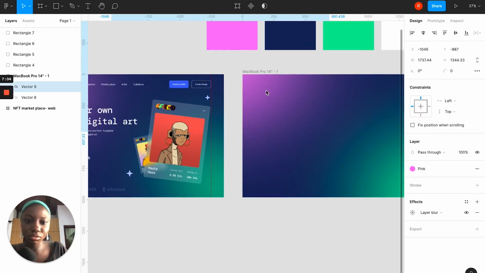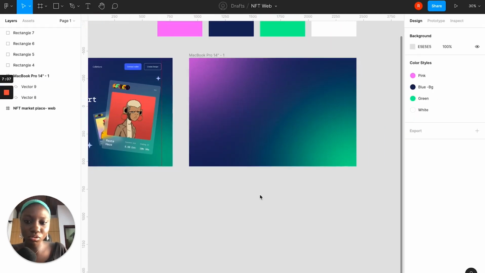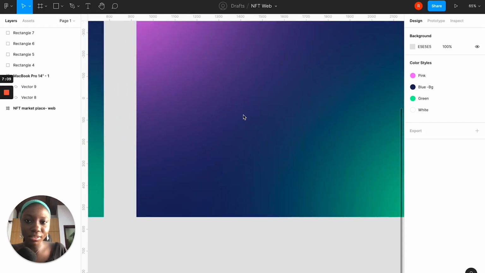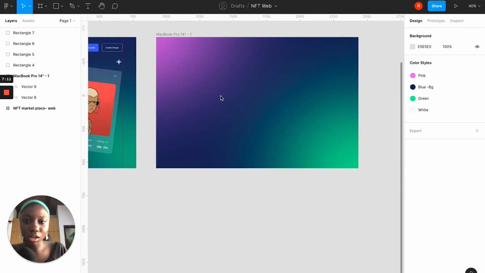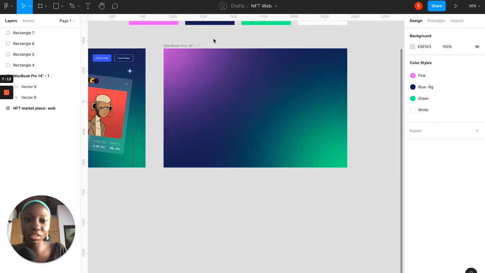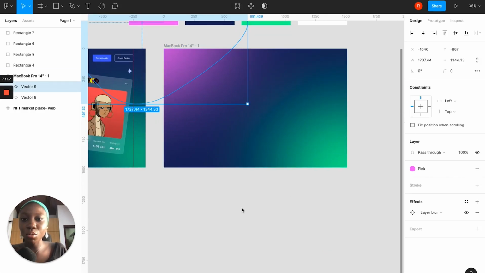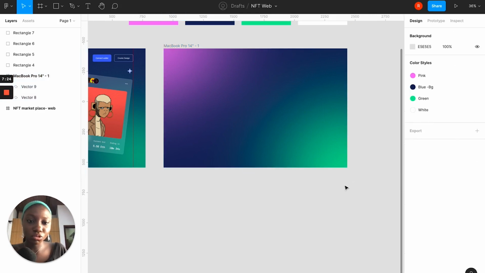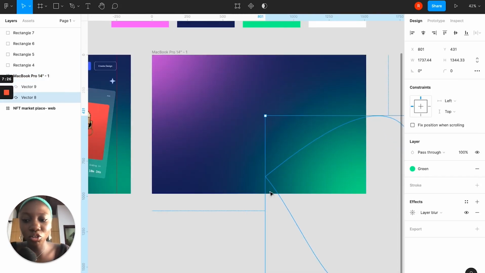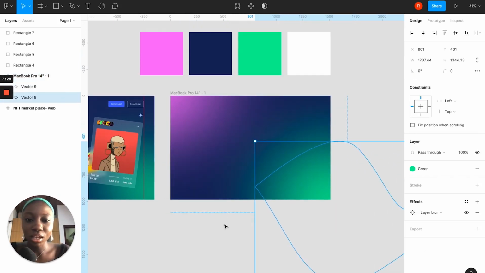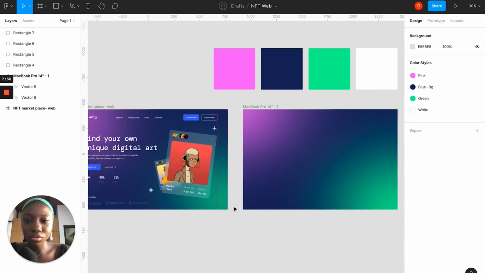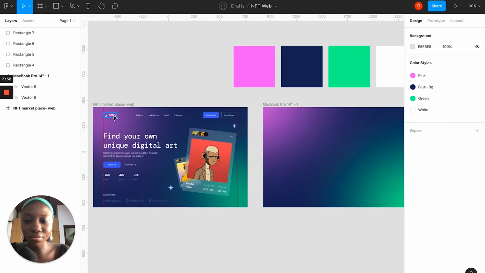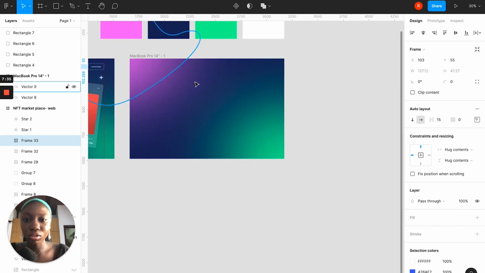So yeah, this is how I was able to achieve this particular gradient effect. I know this is not the usual way we create gradients. Normally, if it is a normal gradient, we'll just go to the background of this color, then use gradients. But this is a much nicer way of creating nice gradients. So the next thing we want to do is have a logo.